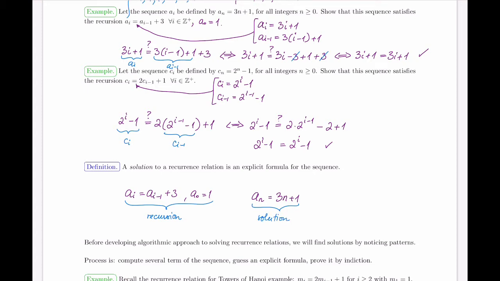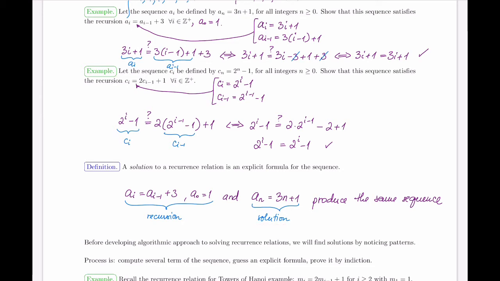And the reason we can call it a solution is because these two produce the same sequence. Okay? So this and this produce the same sequence. If they didn't produce the same sequence, we would not call it a solution to this recursion. Okay, it would just be some other sequence defined differently. So for every recursion, there is a solution, and our goal for the next little while is going to be trying to actually find such solutions.